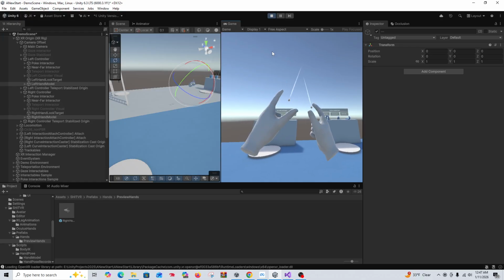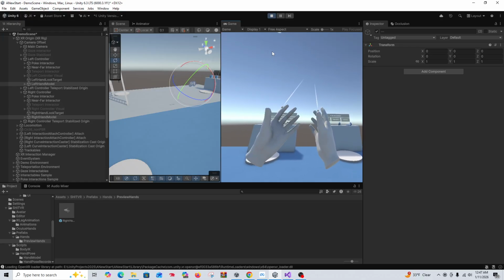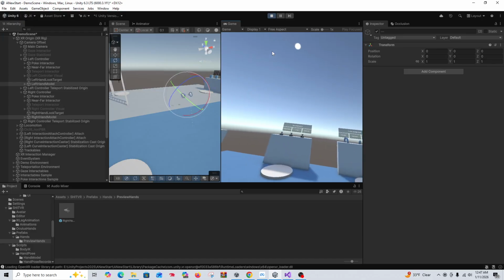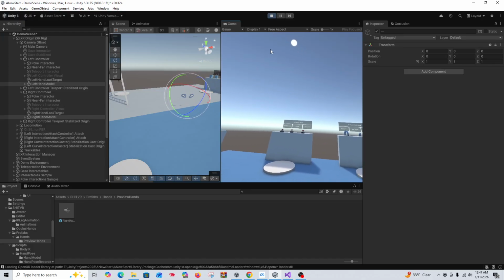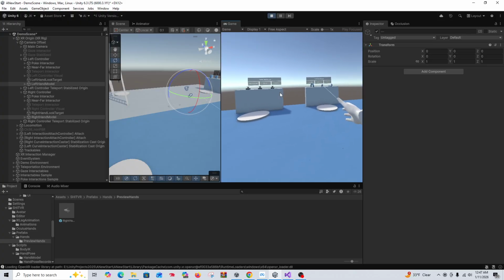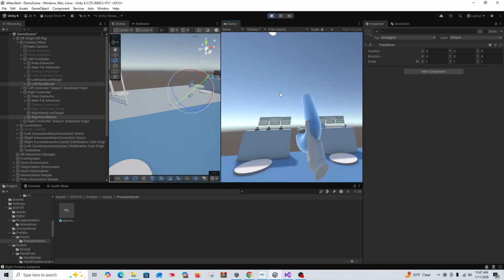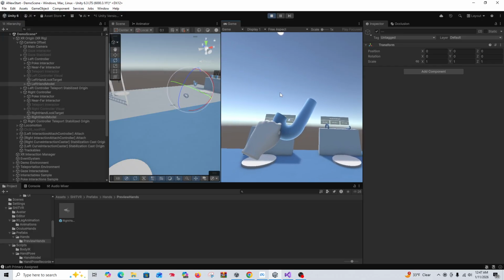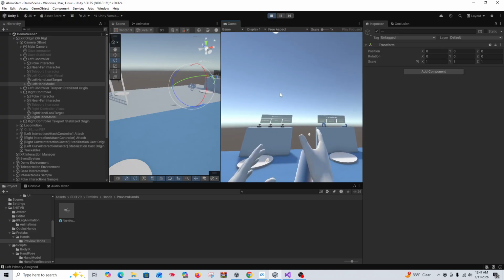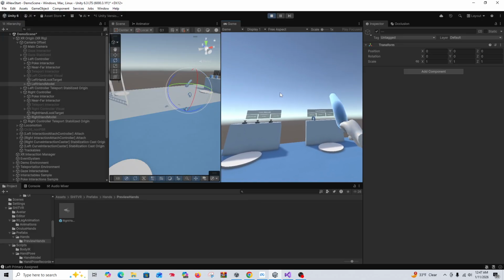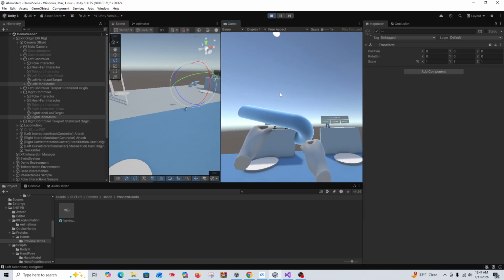So here's my hands. And the thing about these is they don't use an animator. I want to stay away from that because I want this to be working with full body and hands. So what I've got is, if I grab, I've only got two objects set up here. I have hand posing, which just has a mediocre weird hand pose on it that I was just using for testing, and this one has a closed fist hand pose to it for switching. And then if I grab the other one, the other candy cane, if I'm not looking in my headset, there we go. These are both closed hand poses.